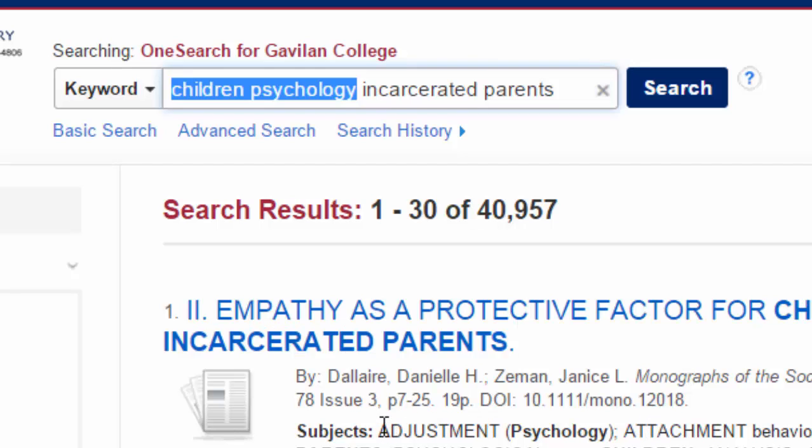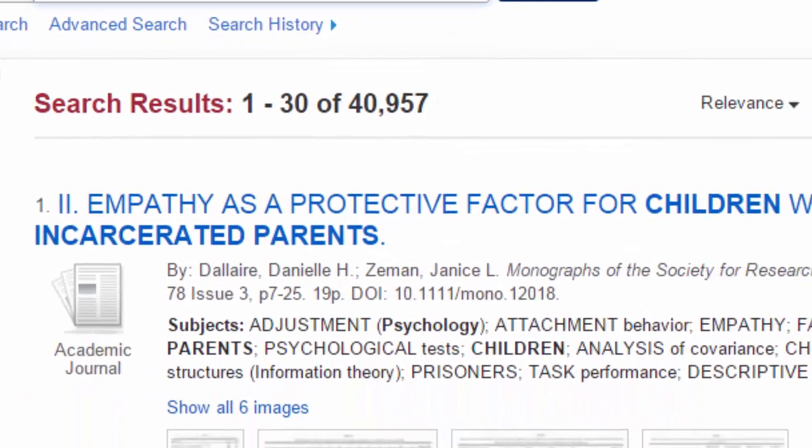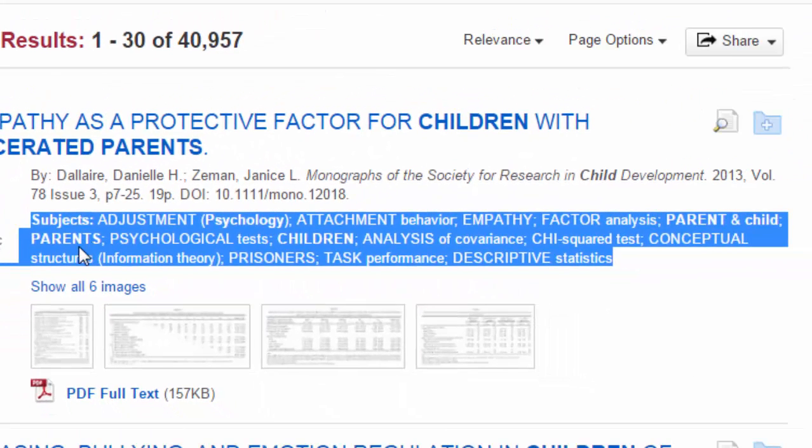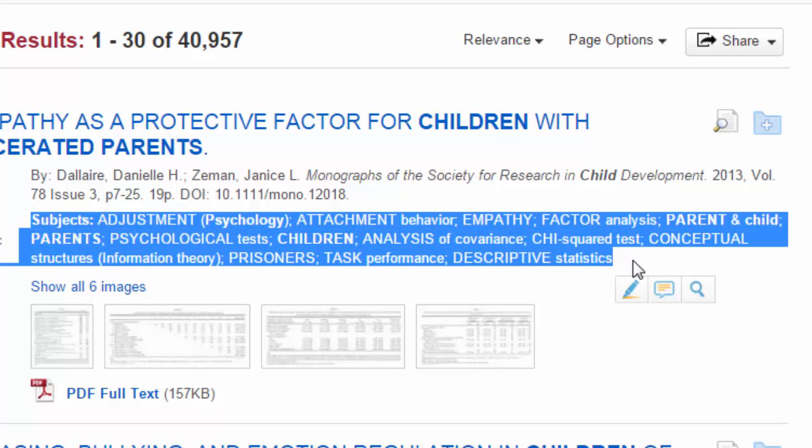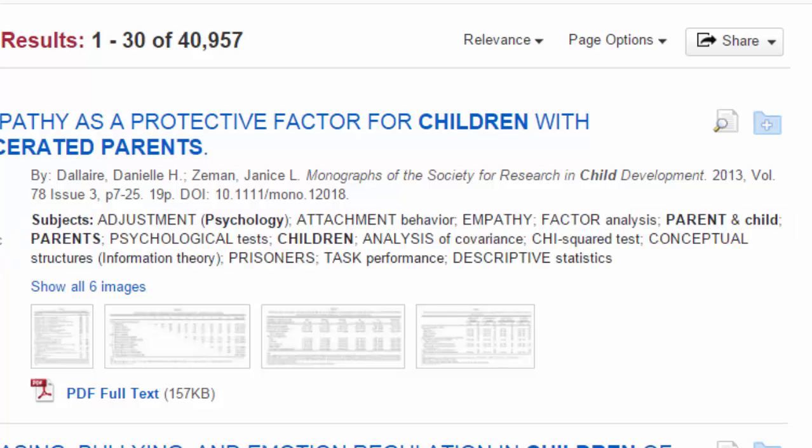So I already see right away, and this is where I'm looking in the subjects down here, not so much the titles, the subjects, because the subjects have some powerful force in narrowing your search. These are the terms that they use to describe what we're looking for. So adjustment is one of those terms that might be useful for psychology.